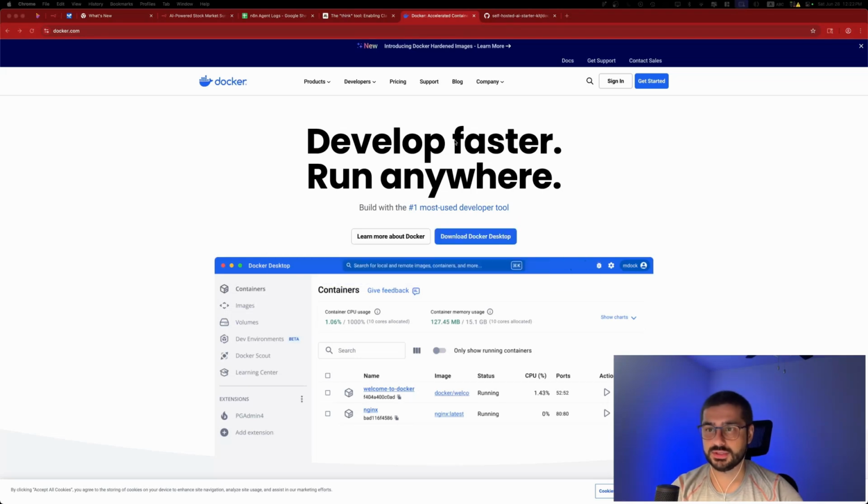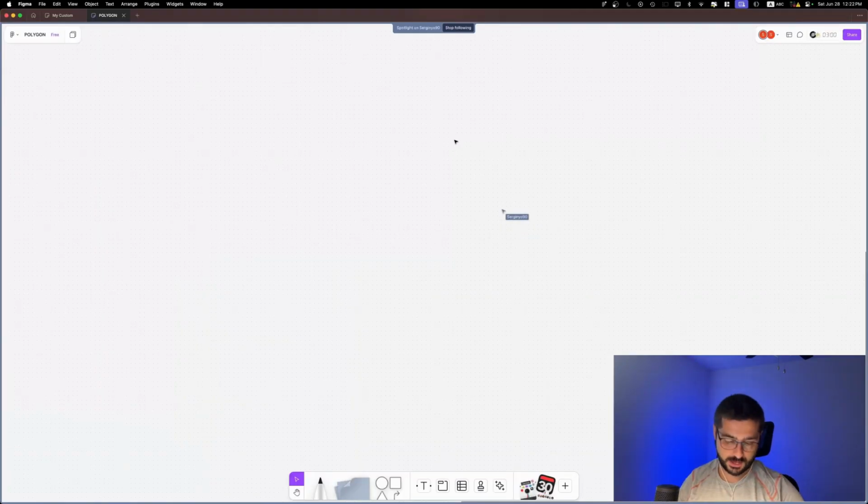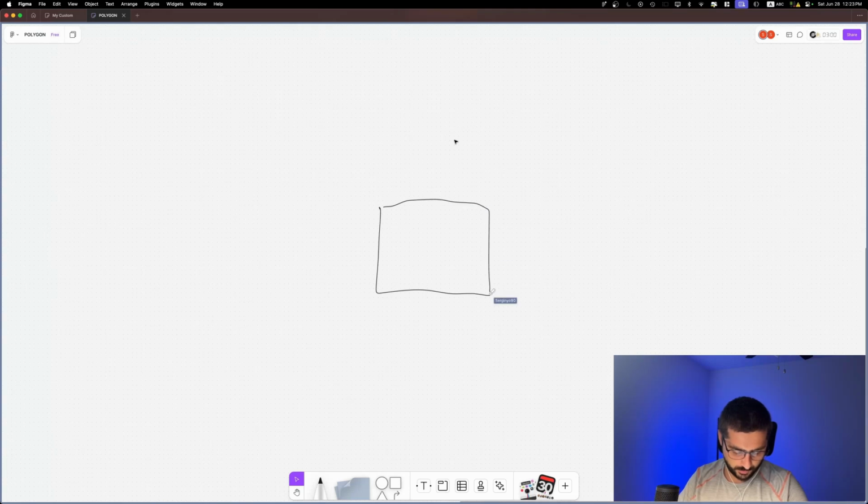Well, to put it briefly, let's of course draw it out. I'll just explain in a few words what Docker is. So Docker is a system that lets you run containers. What is a container? We can imagine it as a square, right, inside which different programs can run. And the advantage of this is that when you create a container, you can think of it as a kind of small computer.